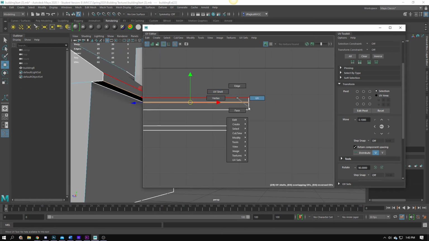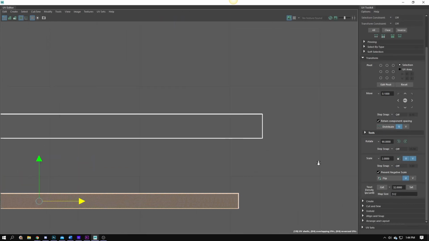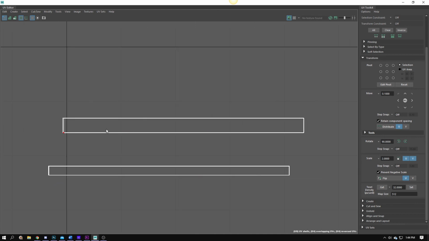So now I can just grab, I can go to shell and do the same thing. I'll move this and this, and let me maximize this so you guys can see. This is almost laid out on top of each other, but there's a way that we can fix this just to make sure that they are. Just go to UV, drag across, scale, and scale it one direction. Do that over here. We'll do that up, and we'll do that up.